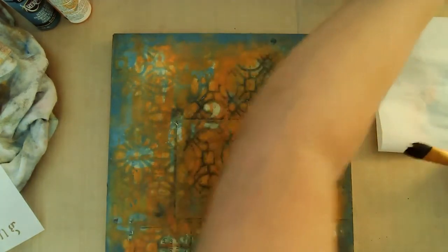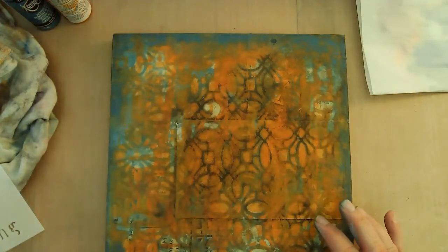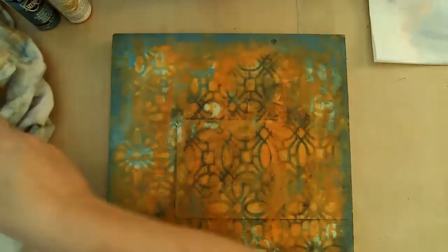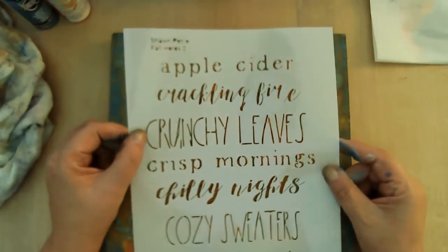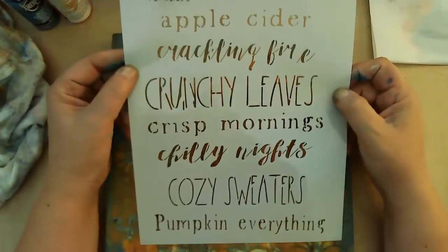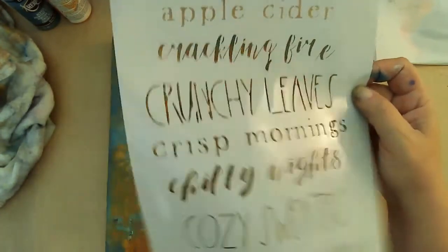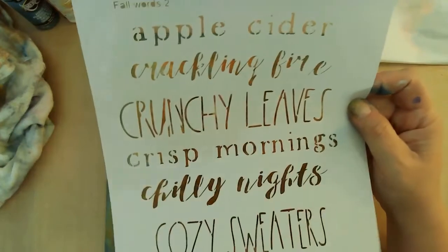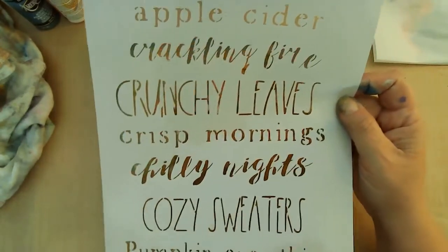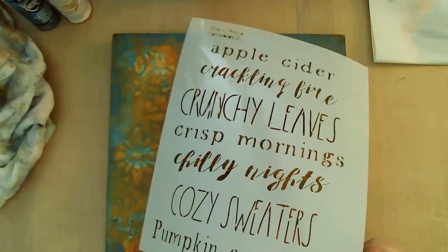With my black archival ink. And let me find my sponge that's dedicated to the black ink. And I'm going to use this stencil. And I am calling this project Falling for Fall because there are very few things on here that I don't like. I just need to change my brain and change the way that I think about fall and what I think it means and represents. And so this project is going to be good for that.